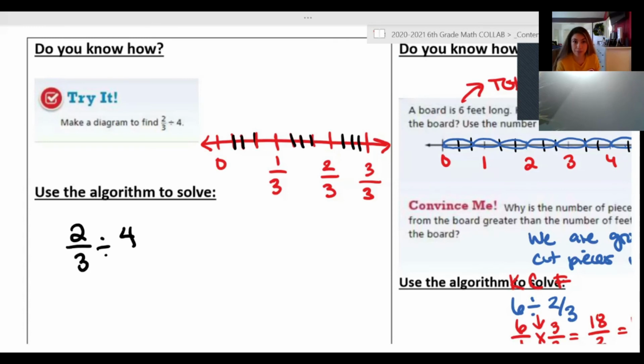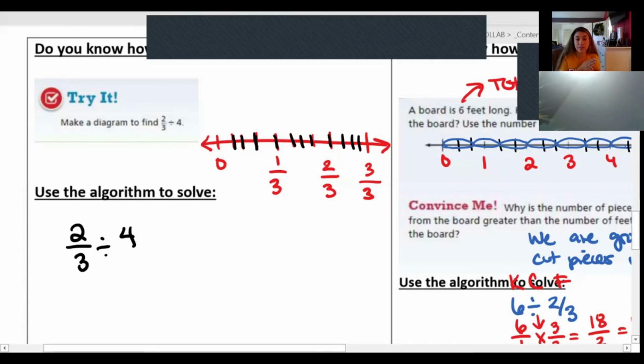Make a work with diagram, so now we're going to make our own diagram to find 2/3 divided by 4. All right, so we're going to take our first value, which is 2/3, and that's what we're going to first represent on our number line. So Ms. Flemington did that in red. So our number line is going to be broken up into thirds, okay, until you get to 3/3 or 1 whole, okay? And then if we realize that 4 is going to be 4/1, but later in our algorithm, we're going to flip it to 1/4.